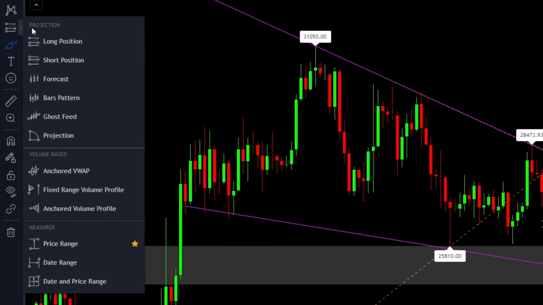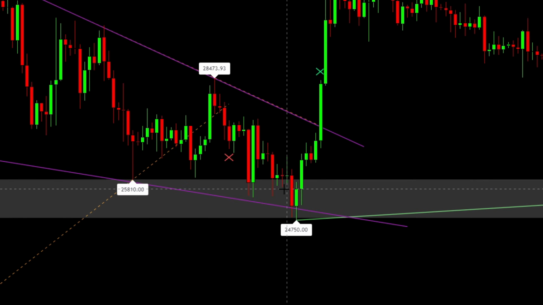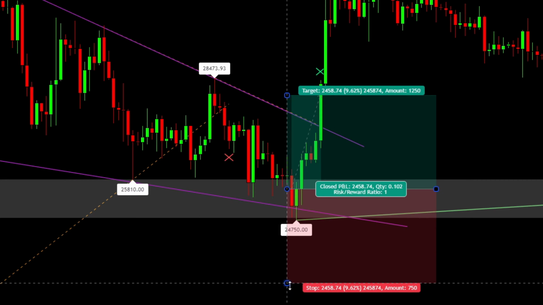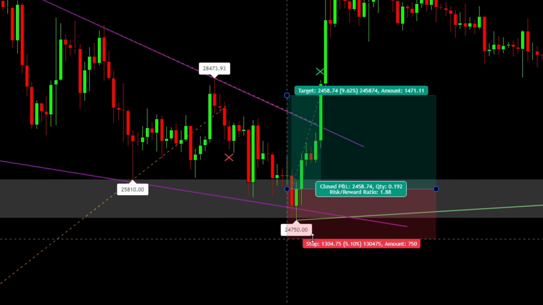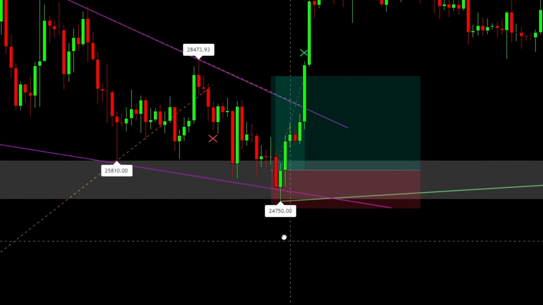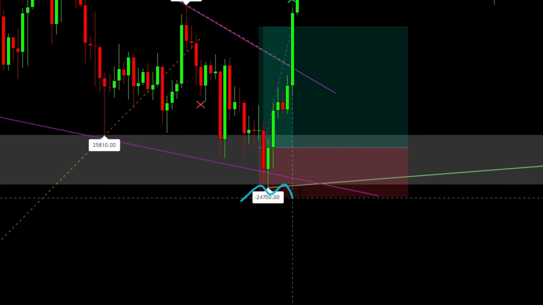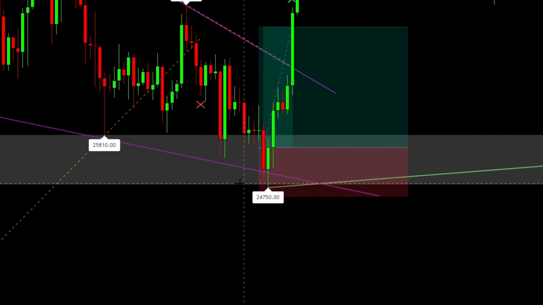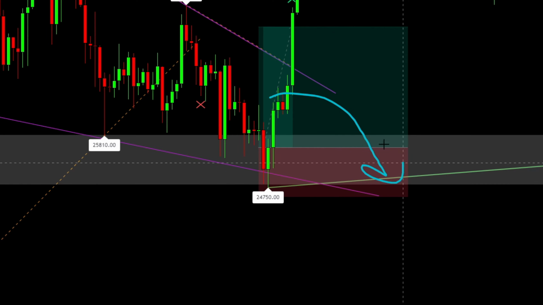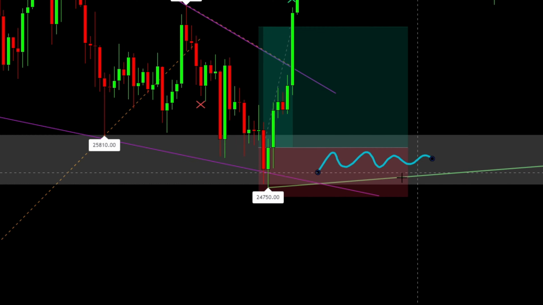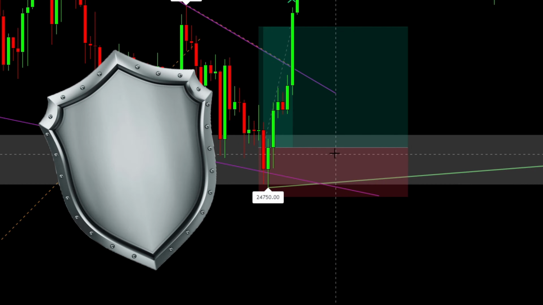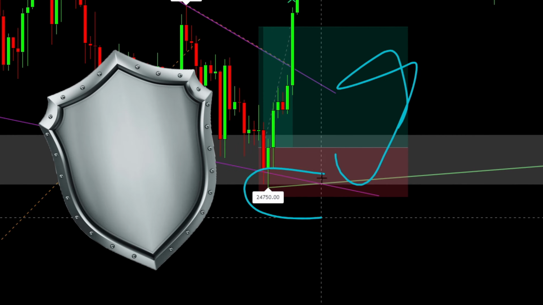So we go up here to our long position, we enter here at the candle close of the piercing pattern. The stop loss we want to set below our key support. And I also like to leave some wiggle room here. So I usually set my stop loss quite a bit below the support here. So if the price starts to fall down, we have the support area pretty much as a shield here that can protect the price from hitting our stop loss.